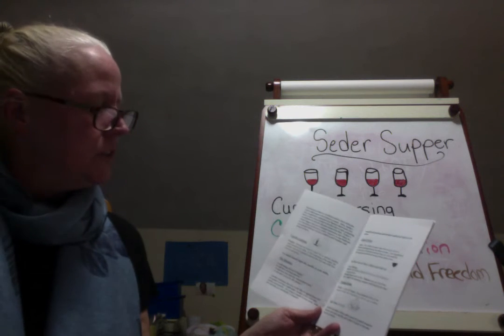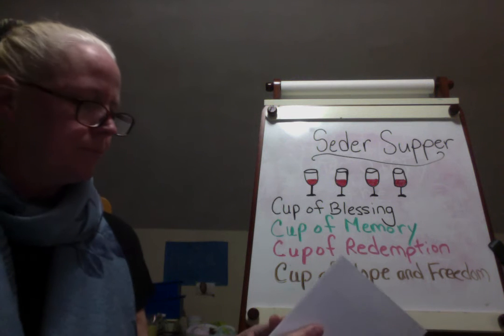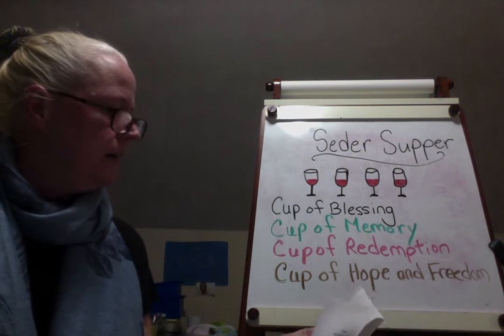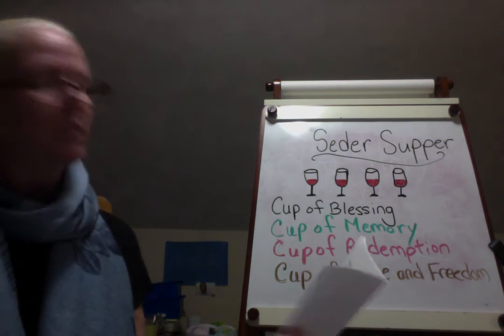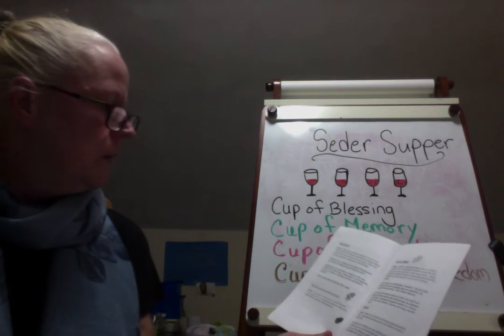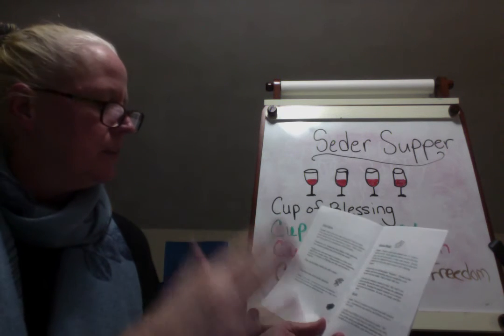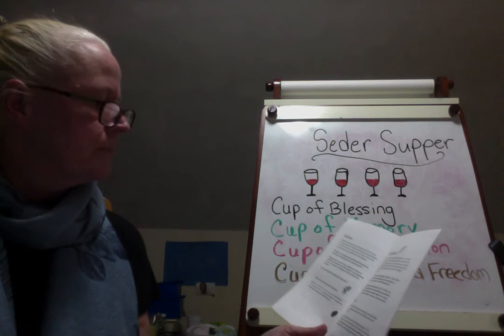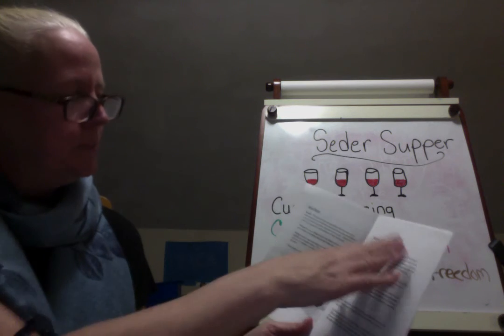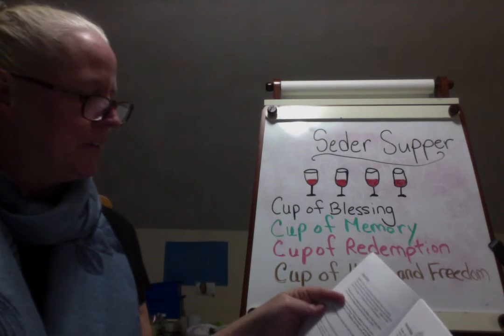Blessed are you, Lord our God, ruler of the universe, creator of fruit of the vine. And then we have the washing of the hands, some reading from scripture, and then the bitter herbs, which we talked about. The parsley being dipped into the salt water and the haraset. Then we share the matzah, parsley, and then matzah and haraset. Make sure you have it in the right order.